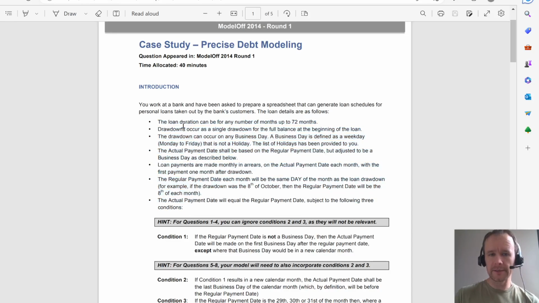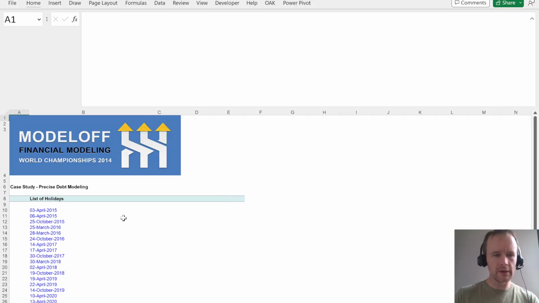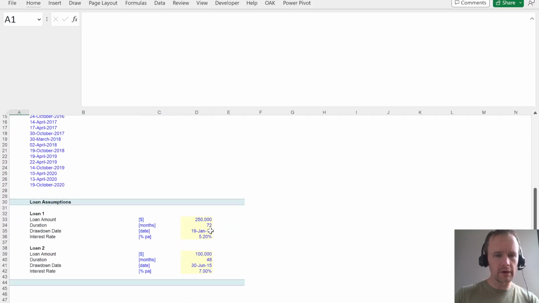In this case, you have different payment dates on different days of the month. Let's say you draw your loan down on the 19th of January. Then your payment would be due on the 19th of every month.